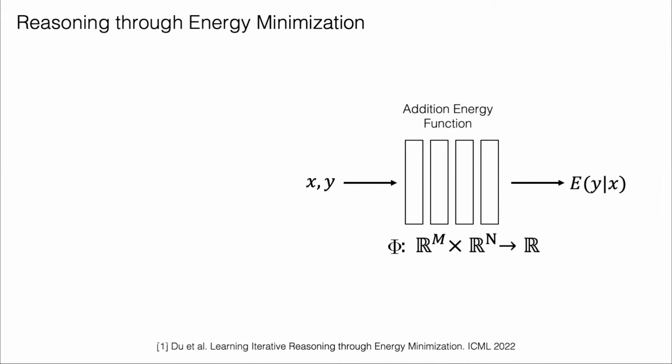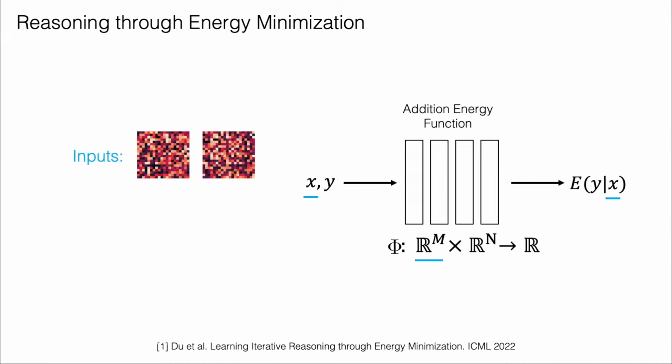Okay, good. So now let's go back to actually trying to do some type of reasoning with these energy-based models. It's a pretty simple motivational question. Let's say I want to train an energy function for adding matrices. So essentially, this energy function takes in two matrices, X. These are just 20 by 20 matrices where we're visualizing the values as continuous values. And our goal is to get a final prediction Y that corresponds to the sum of these two matrices.